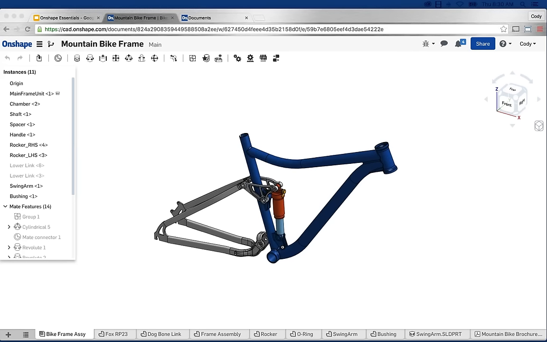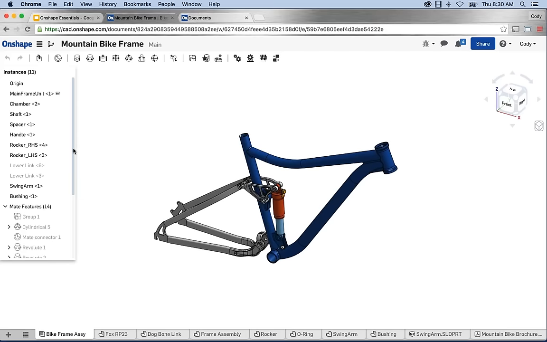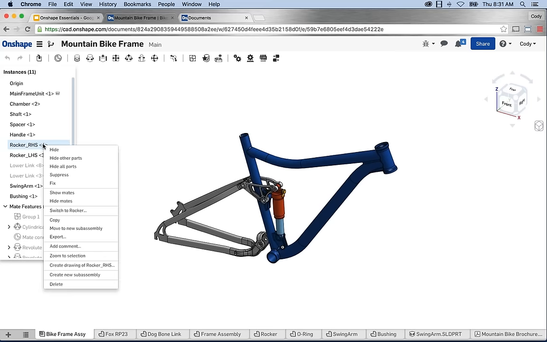All right, so as I mentioned before, we have the feature list on the left. Again, think of it as a history, or you can think of it as a timeline where all the different things that you've inserted are listed there. You can go there to edit and hide and do all the things that you'd expect. Now, I've already briefly shown you, but it's a big tip that I have for all new users, and that is the right-click menu. If you're unsure of something, if you don't know how do I hide this part or how do I edit this, try right-clicking it. You have a lot of context-sensitive options.